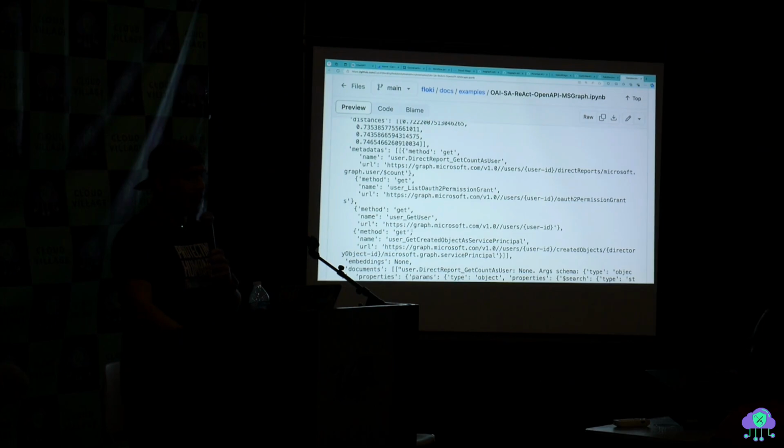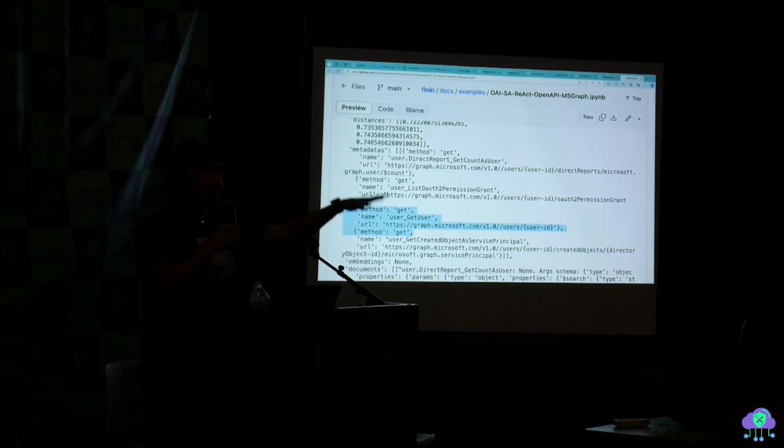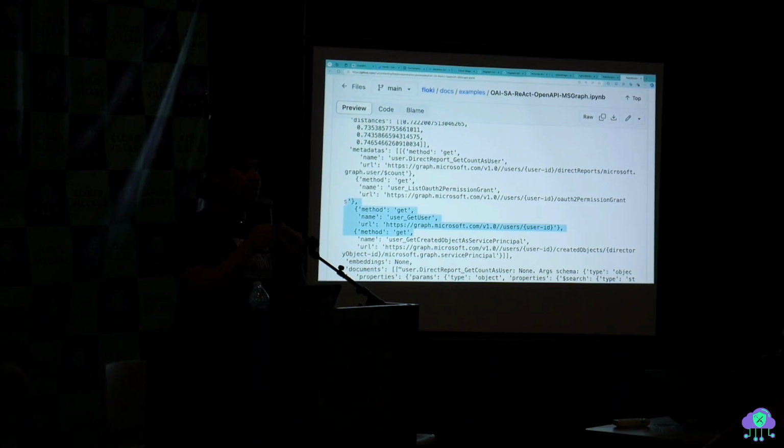And if I look into one of them, is this one right here. If I want to get information about a user, I would use the get user API. But that was in the hundreds of APIs in there. And then even though you might see that there are some APIs that don't make sense, the idea is that this is just one step.